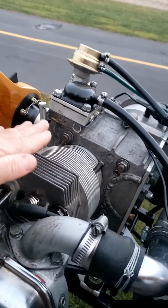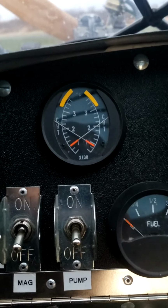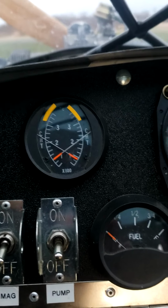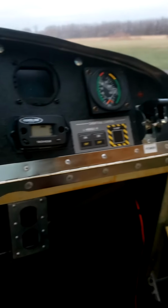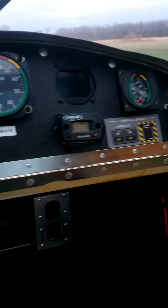Yeah, she's just starting to warm up there. Let's see, cylinder head temps. Now we're just starting to come up, so we can see there. Whoops, right there, there we go. And they're both pretty close. So that's a good sign. I don't have any exhaust gas temps at this point. There you have it. I'm pretty excited for that.